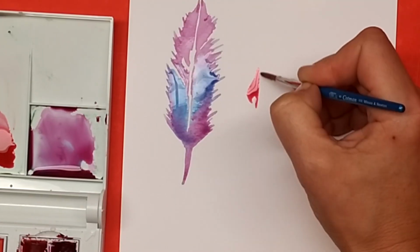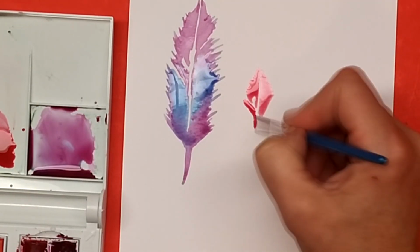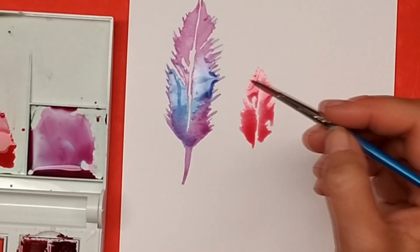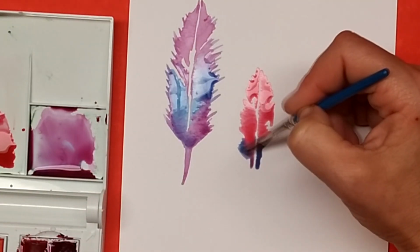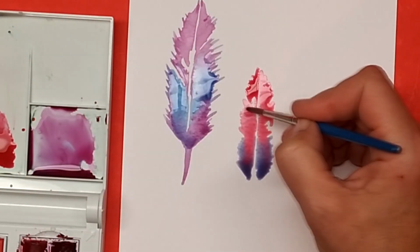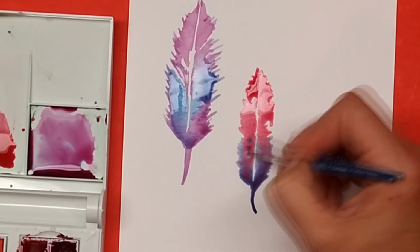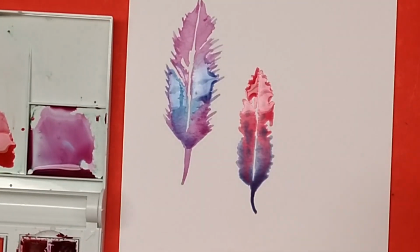All right, so I'm going to do 2 more feathers. I'll do these in time lapse because that's much more fun to watch. The process is going to be the same for each one, but I'm starting with red this time. And again, just making triangles down both sides of the quill, keeping my paper nice and wet and soppy. And then moving on to the blue, which of course will blend in with this red to make purplish colors. Now I'm just adding more water mostly to keep it wet and bringing it right down to the bottom.